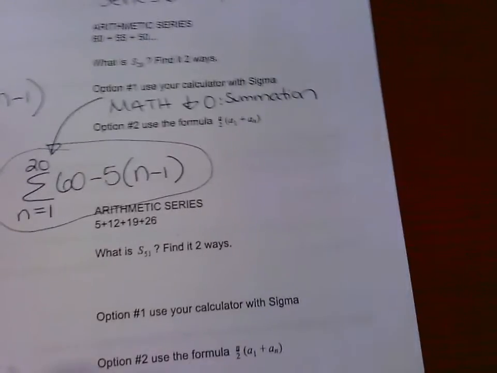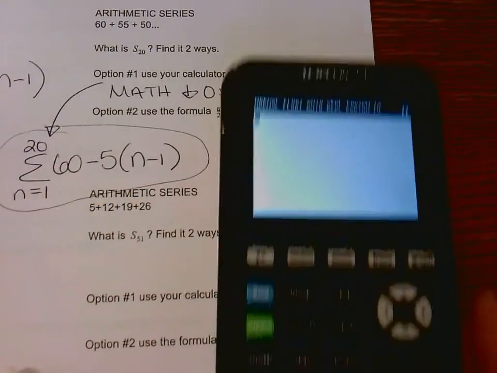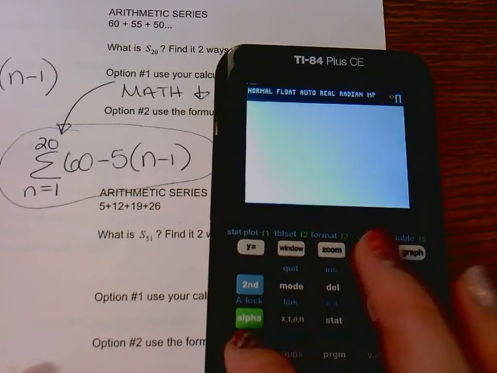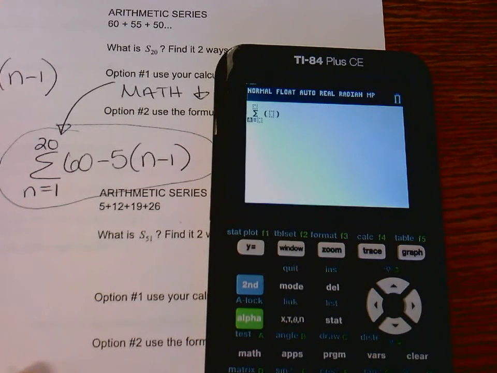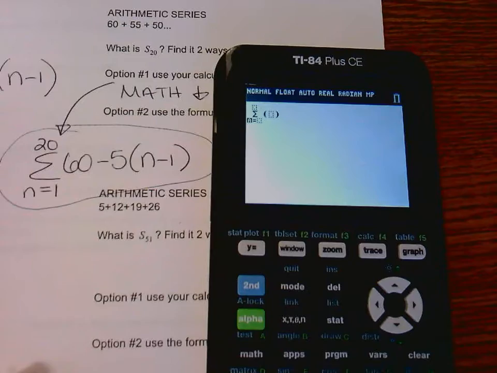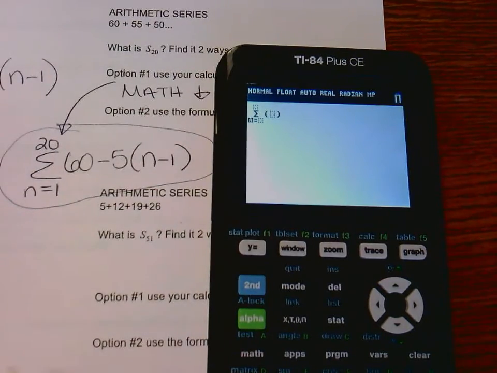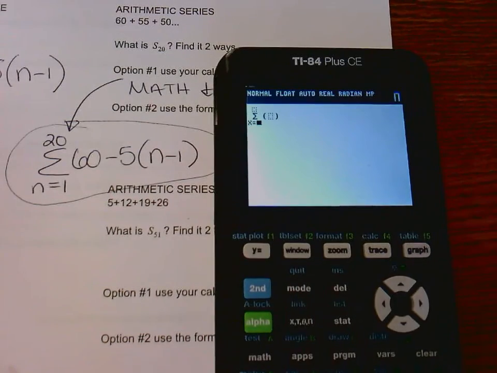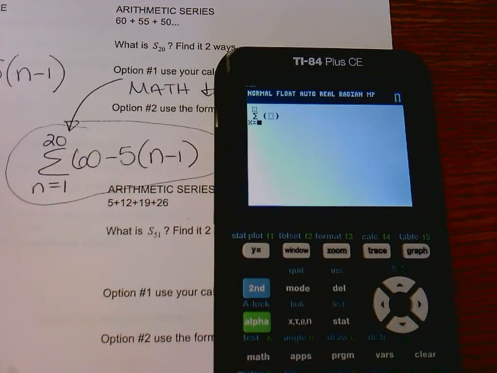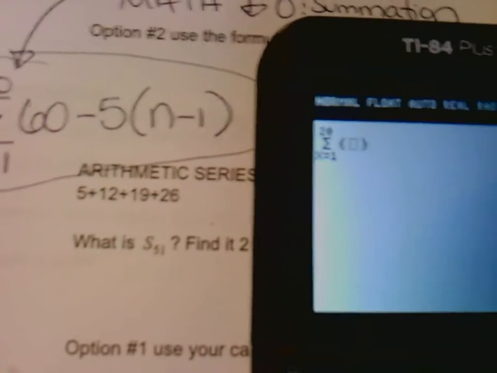All right. So I'm going to go to the math key, arrow down to summation. So now I have all of the empty spaces to fill in. The x variable key is right here next to the word alpha. So you're going to hit x in place of n. X goes from 1 up to 20. So 1 to 20, oops.